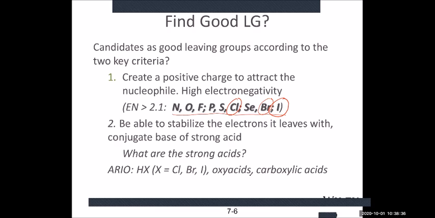Okay, so these are the strong acids. The strong acid gives you the conjugate base. A conjugate base that comes from a strong acid is a better leaving group. So this is an example about strong acids: hydrohalides, carboxylic acid. Remember, in organic compounds, carboxylic acid is the most acidic. Next will be the alcohol. Carboxylic acid, even though among the inorganic acids it is fairly weak, among the organic compounds is one of the stronger ones.